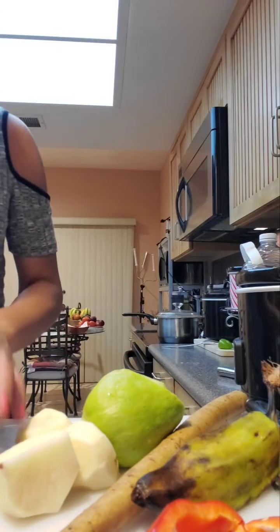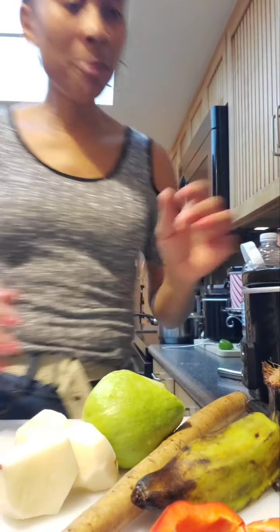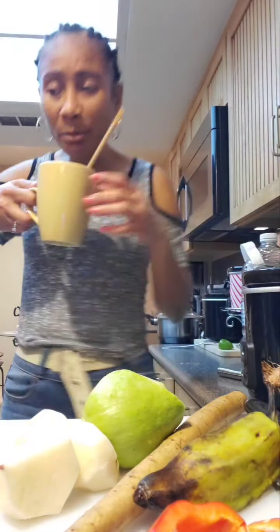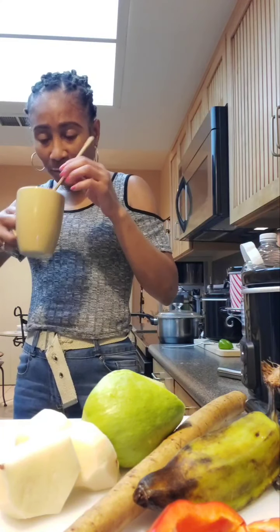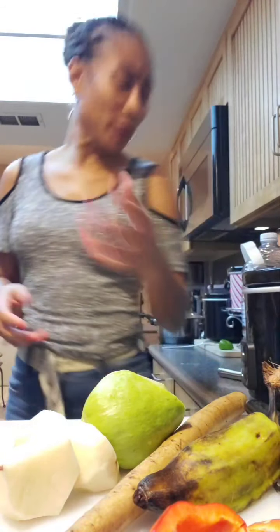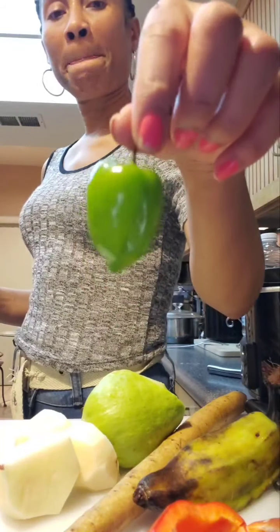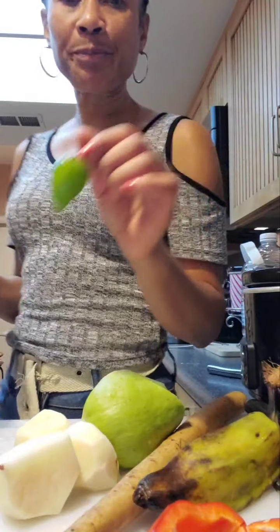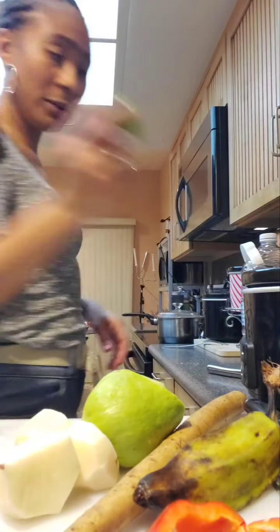I've got four chayotes of squash washed, and I'm starting with my base — just water. Some folks typically ask how do you get your veggie broth. Your veggie broth is actually made by the actual vegetables that you put in the pot, and that's what gives the soup its flavor. I also bought some habanero peppers — about four of them, very hot. For the soup we're just going to drop one in and leave it, and not cut it, because if you cut it it's going to be too spicy.